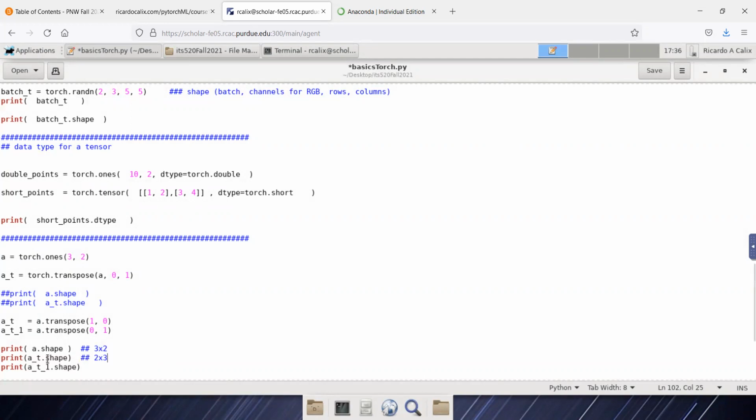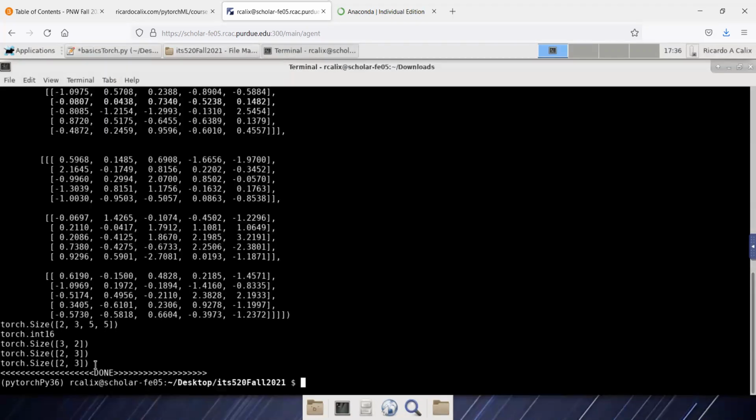And then if we look at AT with 0, 1, which basically means 3 by 2, 2 by 3. And this one is 2 by 3.